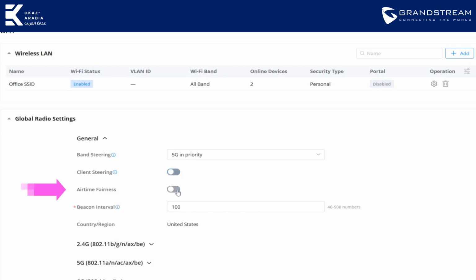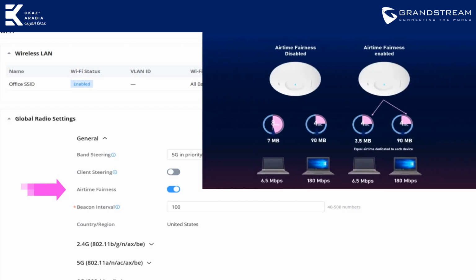In wireless communication, only one device can transmit at a time. So, when a slow transmitting device joins a wireless network, it will take longer airtime to transmit data. This causes other devices to wait longer until the slow device completes the transmission of its block of data. To solve this performance problem, airtime fairness can be enabled to equally divide the airtime between devices. It prevents slower devices from monopolizing the airtime and negatively impacting the overall network performance.